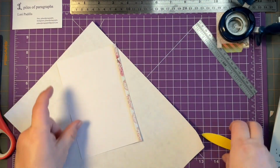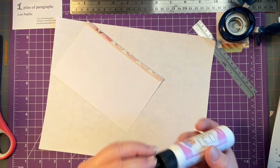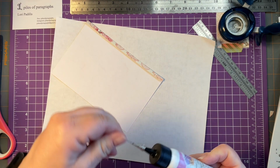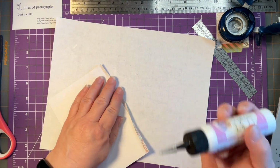Let's run a little bit of glue. Use my art glitter glue.